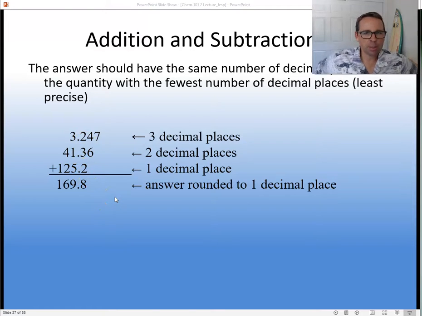All right? Now, a lot of people confuse multiplication and division with addition and subtraction. Because multiplication and division is pretty straightforward, you just find the one that's the least, and that's the number of significant digits that your answer has to have, so it's easy to remember. It sticks in your head better than this one. People get lazy and they don't line up the problems. They don't line the numbers up, and then in the end they just look and kind of guess, right? So make sure you always line them up like that when you have to answer these types of questions.